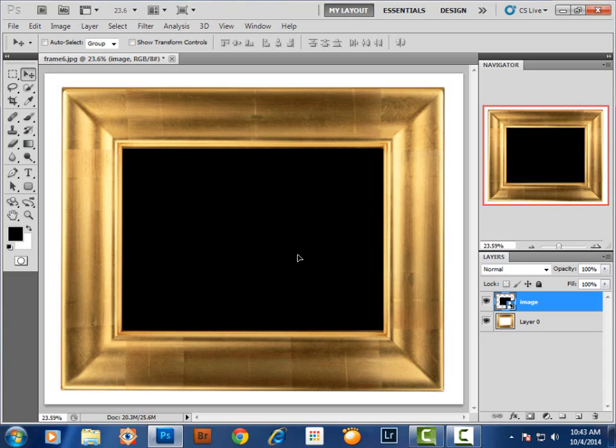Or here's another neat thing about selecting the Move tool. Once you've selected the Move tool, you can use the arrow keys on the keyboard to move things left, right, up, down. So here I'm simply using the arrow keys to get my smart object inside my picture frame.